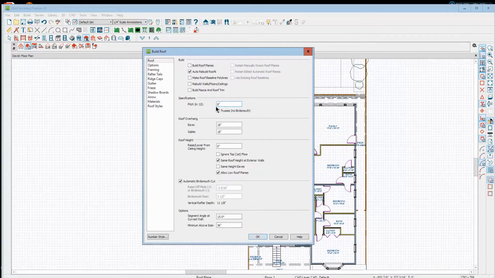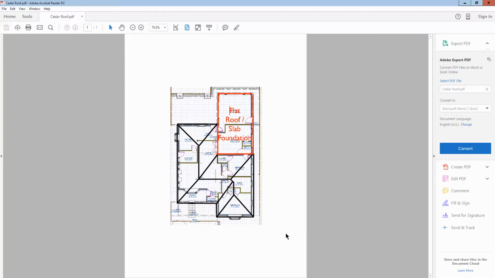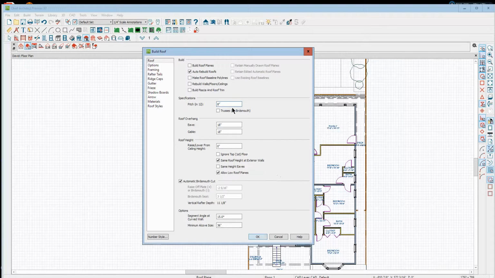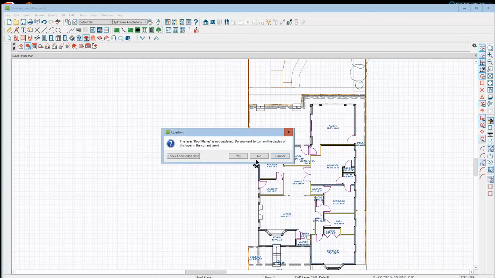I doubt that 8/12 is correct for the kind of house that you're looking at. Go back to the PDF. Of course, I can't tell from this. I'll leave it 8/12, but I don't believe that's probably correct, and that's what you've got set. But that's your problem. Okay, this is what it's going to build unless I give it other orders.